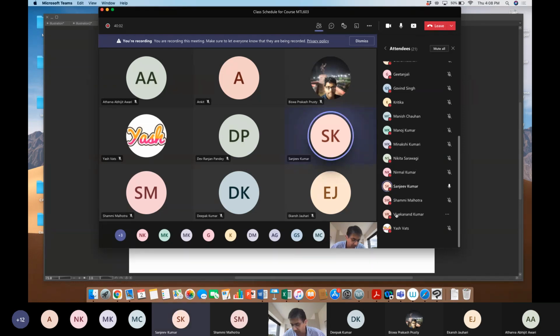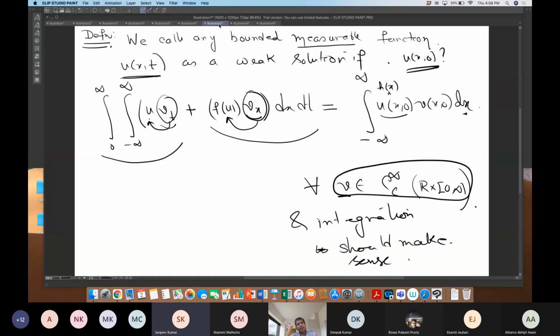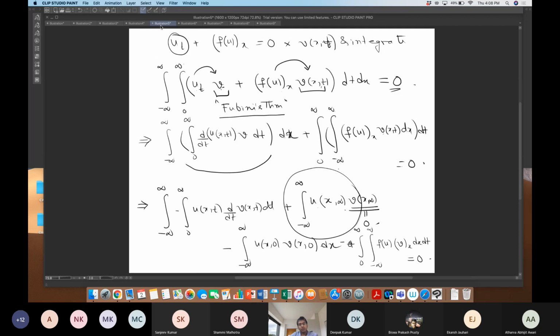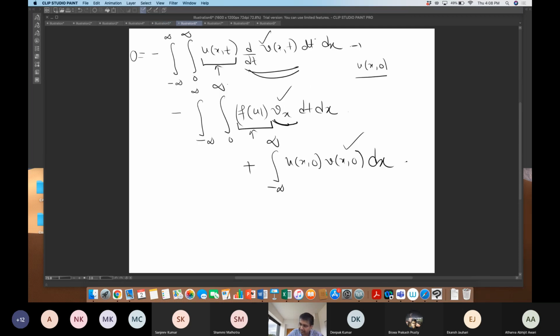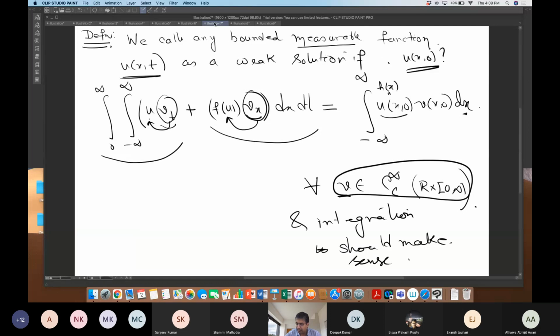Agreed, sir. Okay, good. So this is the definition of weak solution. I understand; when I first studied this definition, it made me wonder what was happening. So the problem, this is the motivation. I told you the motivation: if u is smooth, then you arrive at that equality, right? So now use this idea to define something new. This is called the weak solution of the PDE.